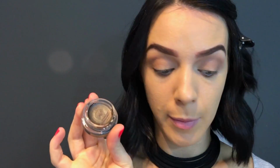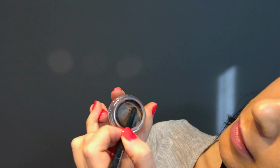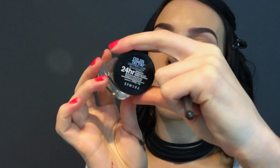So I bought this Maybelline Color Tattoo Leather 24 Hour. It's like a brown chocolatey base and it has a bit of a sheen, metallic kind of glow to it. So this is what I'm going to be using for my base. Not base, because I did my base, but you'll know what I mean when I show you what I'm doing. Now these things can dry out pretty quickly, so get the product onto the hand and then the lid back on ASAP.